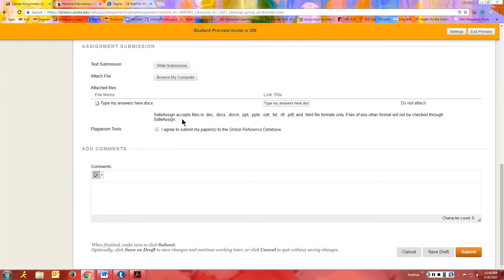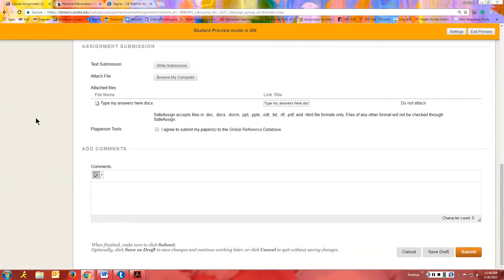And we all know plagiarizing is copying word for word from another source and not citing that source. So if you go into these websites when you're doing your research and you copy and paste straight from that website into your paper, Safe Assign is going to catch that for me, and it's going to tell me that you have plagiarized that. And I'm going to see if you've cited it, and if you haven't cited it in the proper way, that's considered copying, and you'll receive a 0 for this grade. And I can decide at that point if I need to turn you into our administration to see if you need to continue your education here or not.